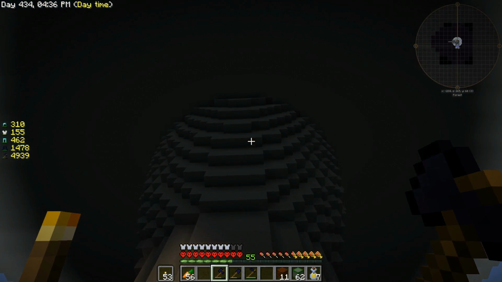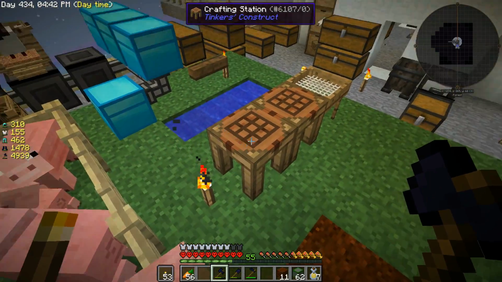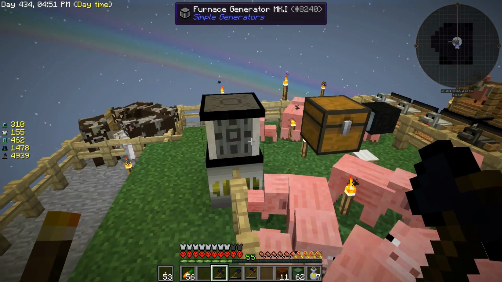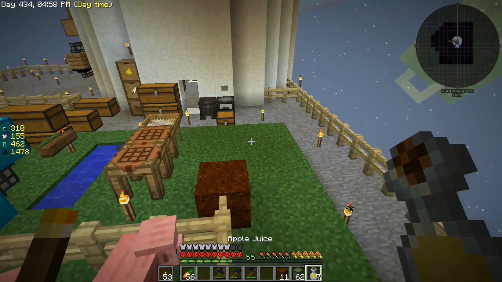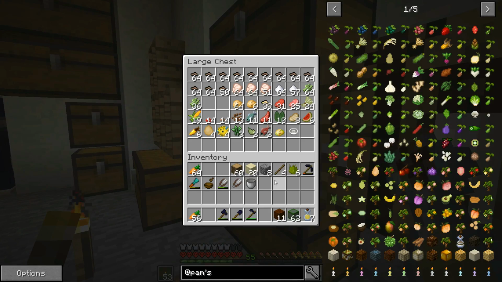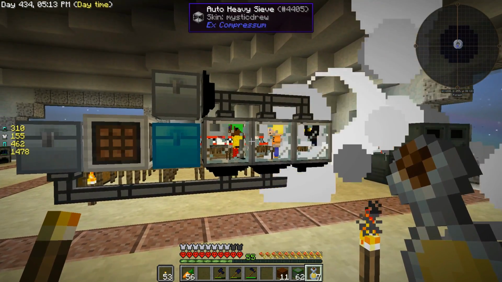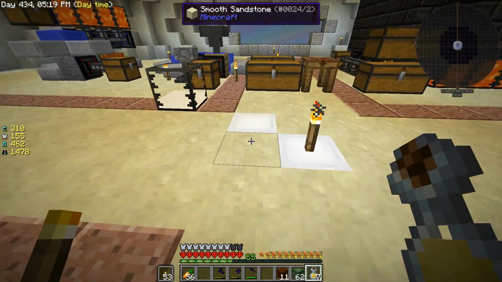So I thought we would take a little bit of a break from the work that we've been doing up inside of the center of the space station and instead take a look at a little bit of stuff from Pam's Harvest Craft. I was trying to find some better food because even though this apple juice has been working, we are running very low on it. And also, I've been trying to find something that I can feed to these guys in the auto sieves, and this apple juice just doesn't cut it there.